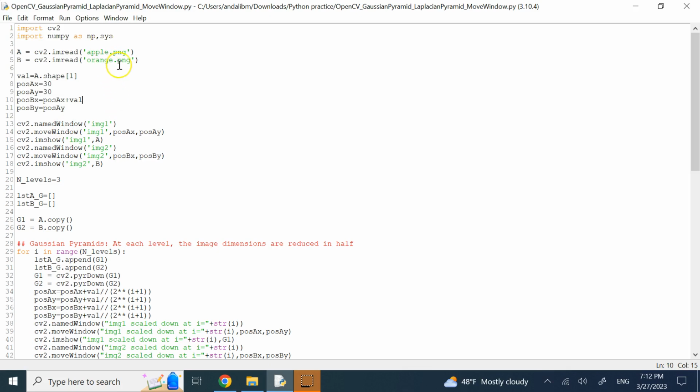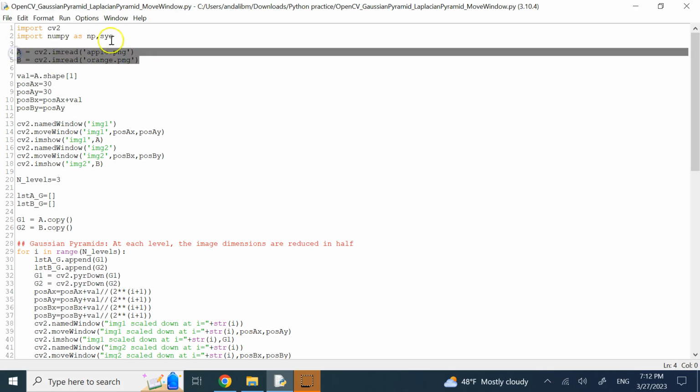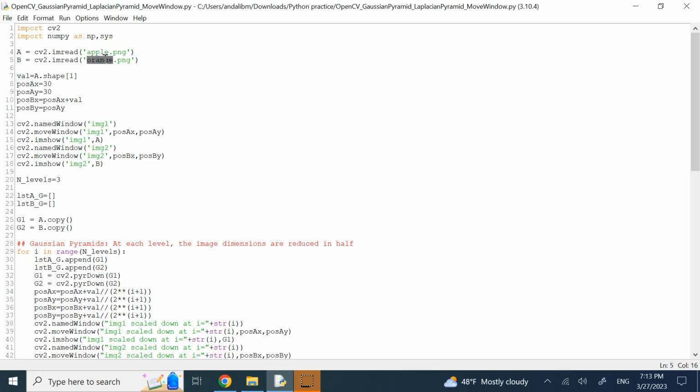So here, I use the two images that you can also find on the OpenCV tutorial, one for an apple, one for an orange. So I got those two images, I read them in, and then the first thing I do, I get the size of these images, which here I resize them to 512 by 512 pixels. And then I put one image here at about 30 and 30, the top left corner of it, and the other image, I move it to here, the top left corner, where the border of it is going to be tangent to the other image. So I add 30 plus the shape 1, which is the number of columns, 512, to the X position. I'm not going to change the Y position. So as I said, one is where this cursor is moving. The other one is going to be here, okay? So these two images are going to be side by side.